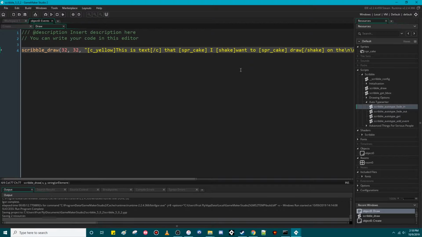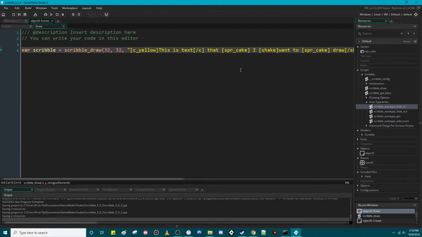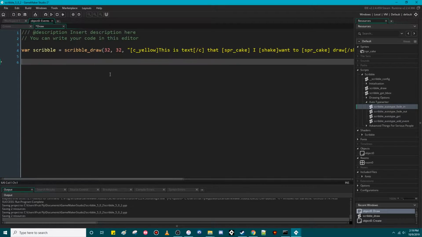Anyway, what that means is that Scribble Draw, in addition to performing a behavior, is also going to return a value, which we can capture in a variable. I'm going to call the variable Scribble, but you can call it whatever you want. For our intents and purposes, we just have to think of this as an object that contains the Scribble data. The actual implementation is something kind of different, but we don't have to worry about that. We just have to think of this value as an object that contains Scribble behavior.